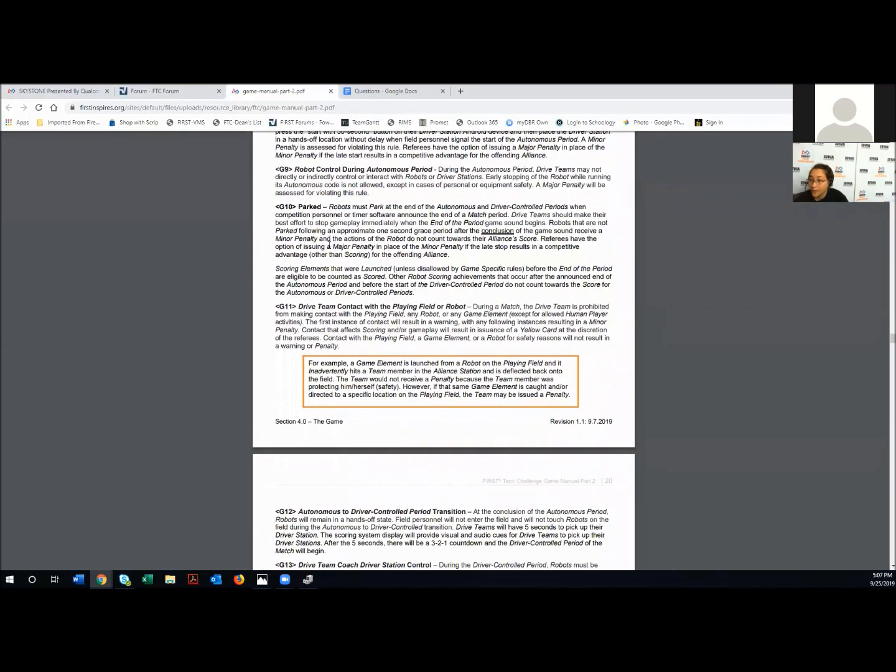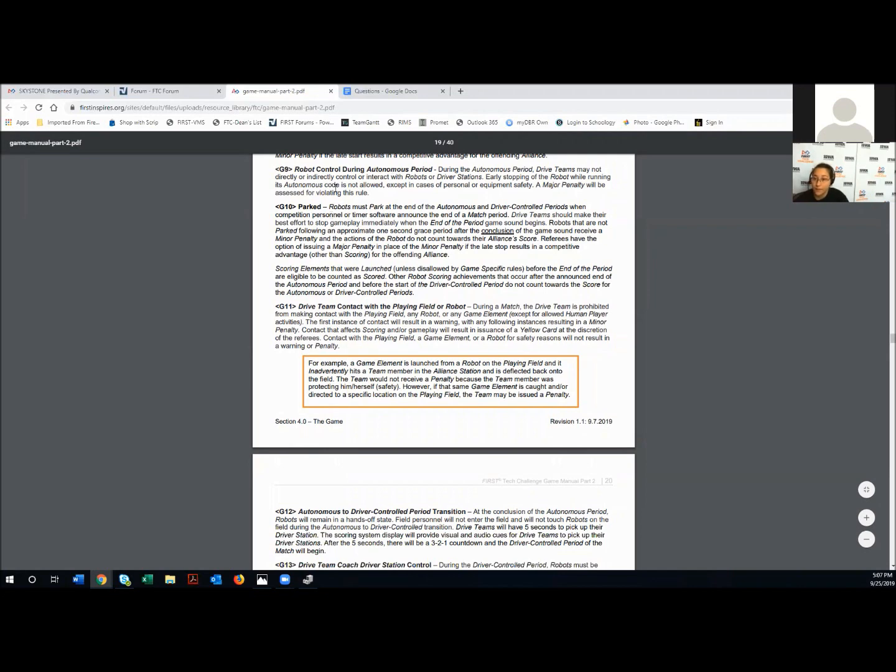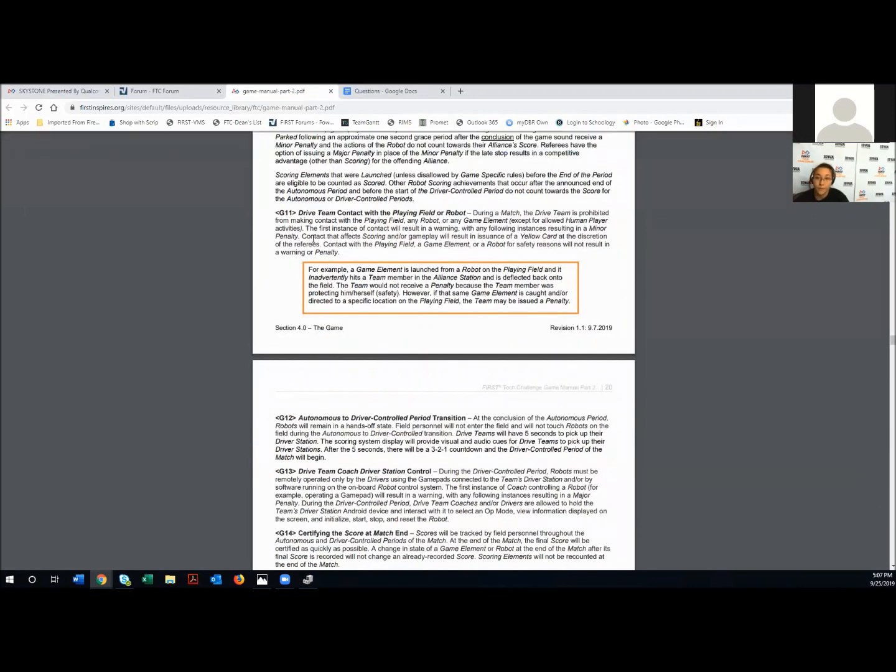Robot control during autonomous period. This is not allowed except in cases of personal or equipment safety. Major penalty will be assessed for violating this rule. Robots must park at the end of the autonomous and driver-controlled periods. That means at the end of 30 seconds, your robot cannot be moving. Unless, like, gravity. Like, if you're tipping over, that's not going to be held against you.